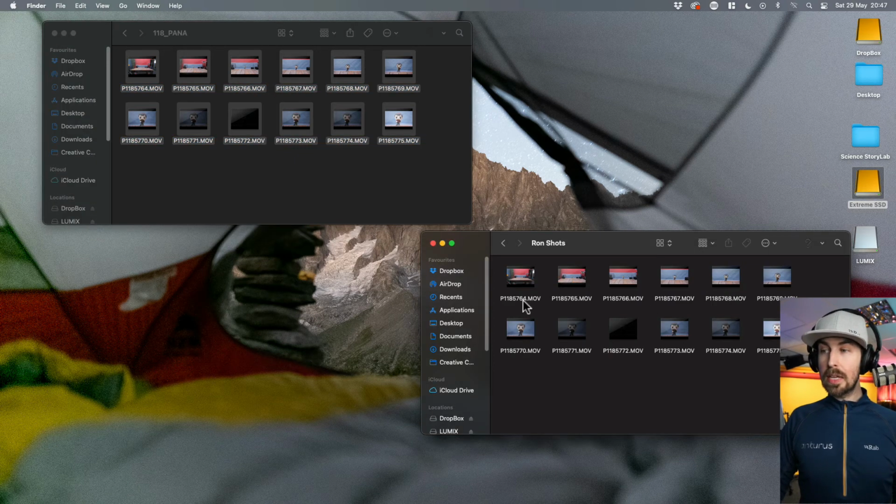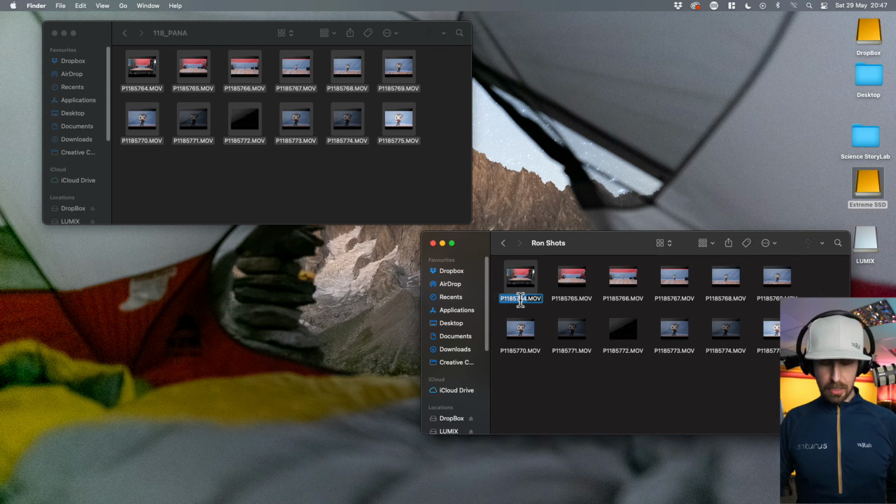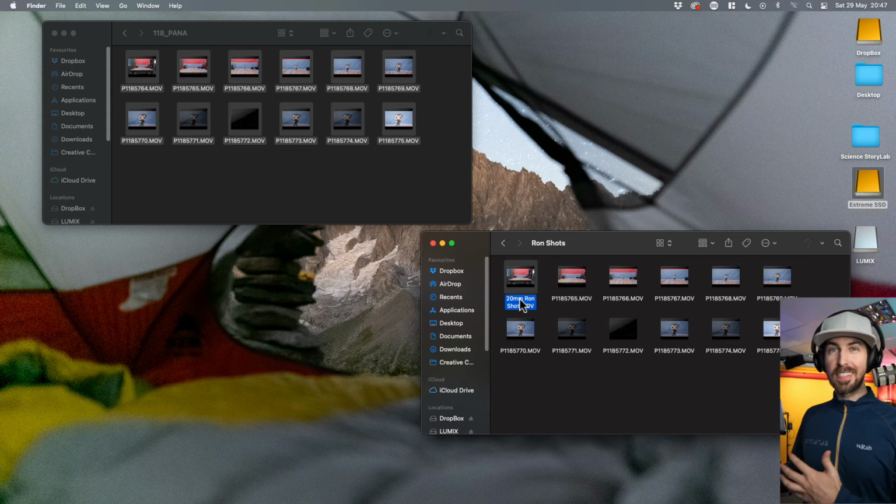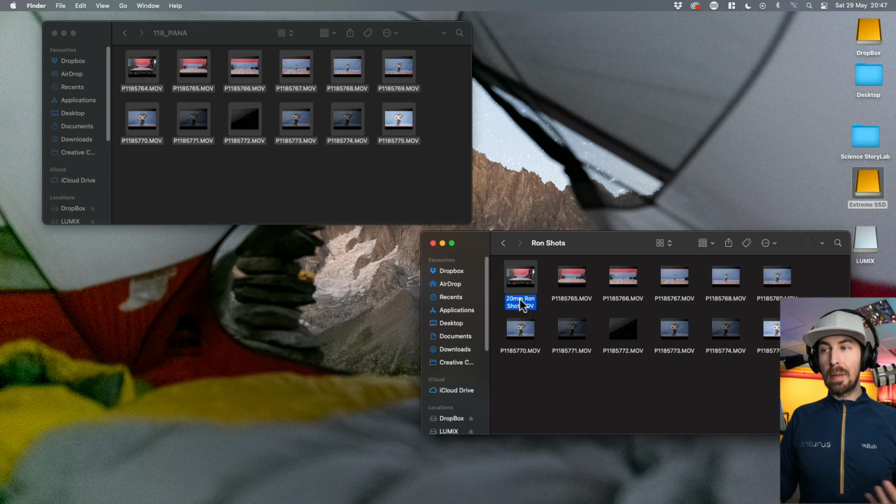So I've got my run shots in here now. Now what I can do is I can go through here and I can actually edit these one by one. So I can hit this one. I know this was a 20mm run shot. So I can put that in and I can name them up front. And that actually really does help on the back end. So when you come back to these in maybe a year's time and go, I really want those shots, this is really, really crucial, going through and naming them one by one.